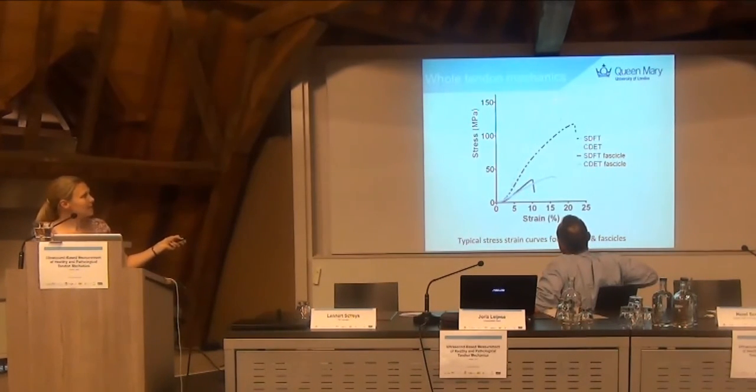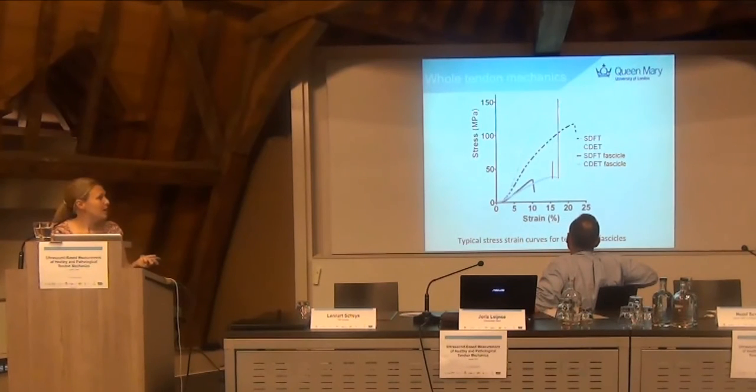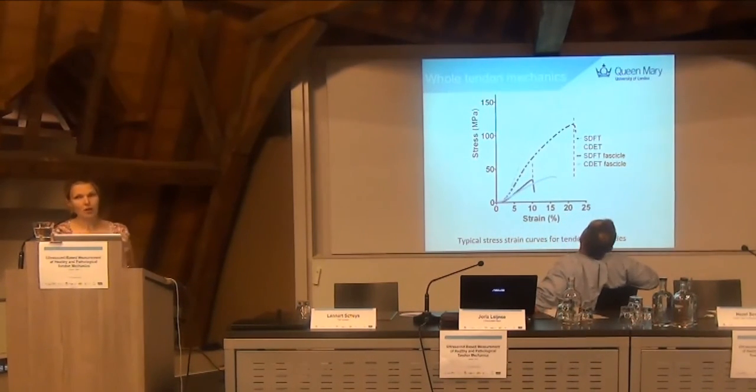And up here, this is our whole positional tendon. Down here, this is a single fascicle for a positional tendon pulled to failure. This one, whole tendon on the energy store, this one, a fascicle. And if we look at the failure strain in the positional tendon and its fascicle, they're pretty close, that's fine, seem to be reasonable. There was a massive difference in the failure strain between the whole energy storing tendon and just one fascicle from the tendon.